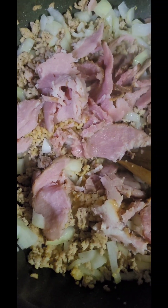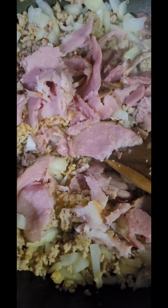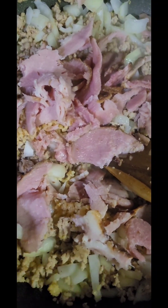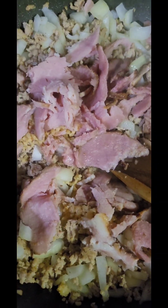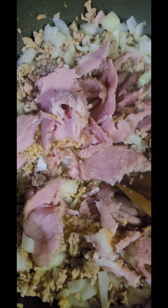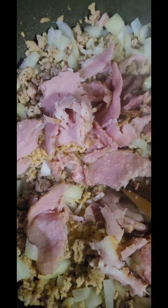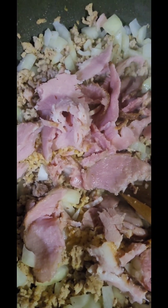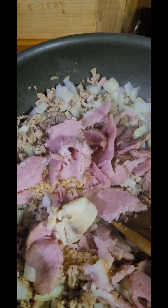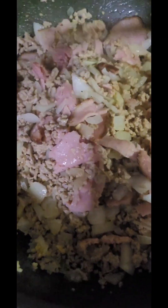In place of ham sometimes I use pork chops — I cut the pork chop off the bone and put it in there and cut it all up. I also use bacon a lot of the times, but since we had the ham we're not going to use the bacon. I do have some bacon grease stored so I'm going to put a little spoonful of that for flavor. Here is the bacon grease, just a little bit for flavor. We got that mixed up pretty good. Turn the fire up a little higher — I want those onions to get cooked down pretty good.